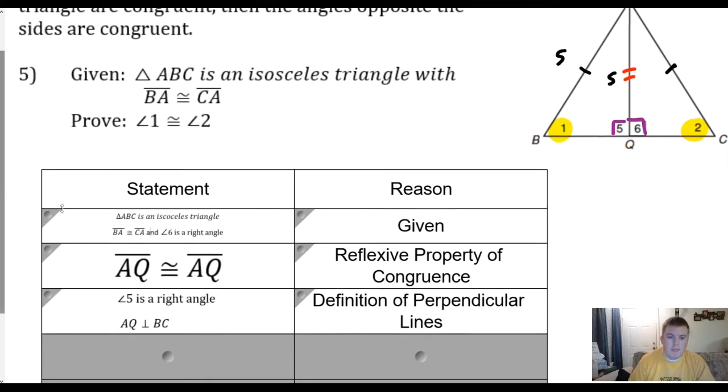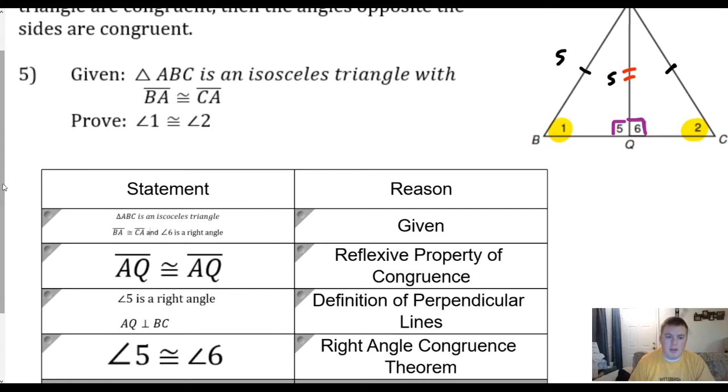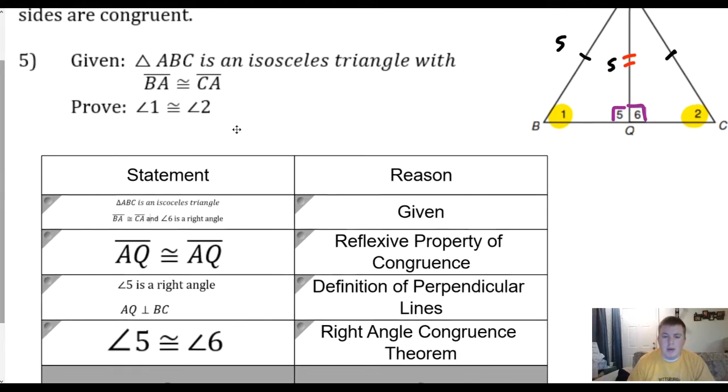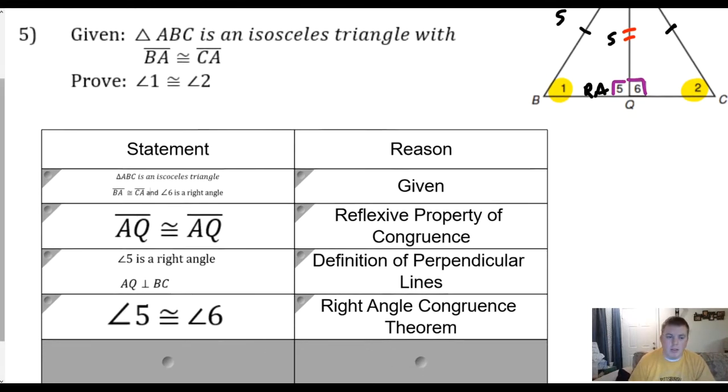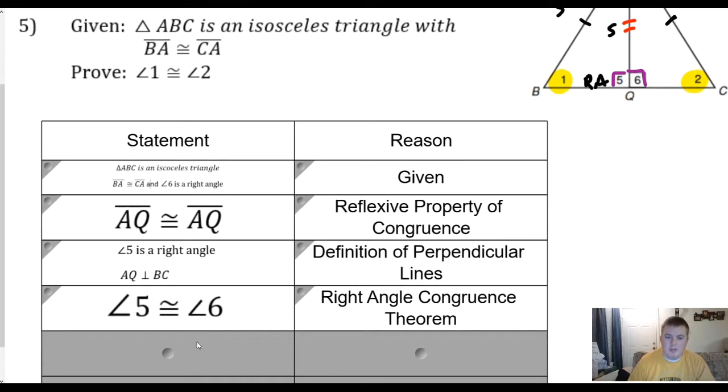Now we know that if we have two right angles, they're going to be congruent by the right angle congruence theorem. This is one that we proved about a week ago in class. So since these are both 90-degree angles, they're both right angles, they're going to be congruent. So we now have an angle that is going to be proven right. Specifically, and this is the important part here, this is going to be a right angle. And that's going to allow us to do something that we're normally not able to do. Alright, so because that is a right angle, and only because it is a right angle, if we didn't have a right angle, this wouldn't work.